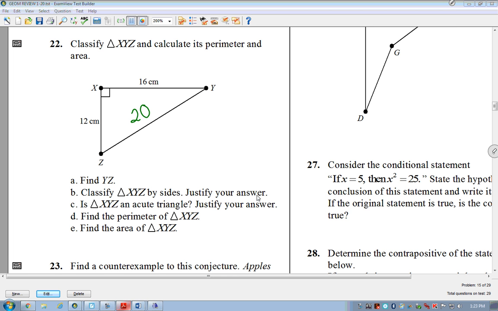All right, perimeter. How do I find the perimeter of a triangle, Omar? Add up all the sides. So 20 plus 16 plus 12. 20 and 16 is 36. 36 and 12 is 48 centimeters. All right, and how do I find the area of a triangle, Ronnie? Your name's Ronnie, right? How do you find the area of a triangle? Any triangle. All triangles. Area equals. No. Area and perimeter are 2 different things. How do I find the area of a triangle?